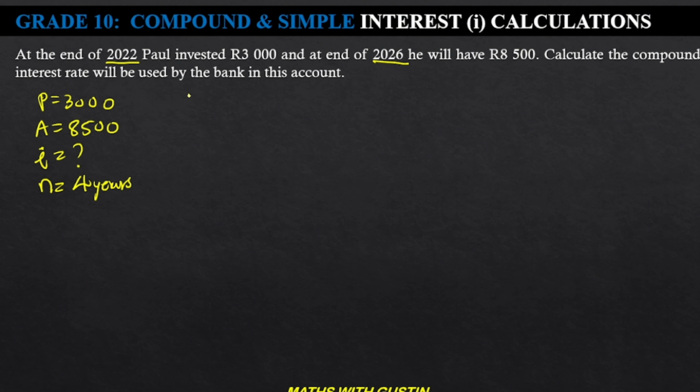All right, so therefore we are going to say the compound interest formula is stated like this. If you are lost here, I suggest you go watch the previous video on the lesson. Go and look for the one that says grade 10 financial growth lesson. Then you will be able to follow the concept right here, but I will explain as we go.